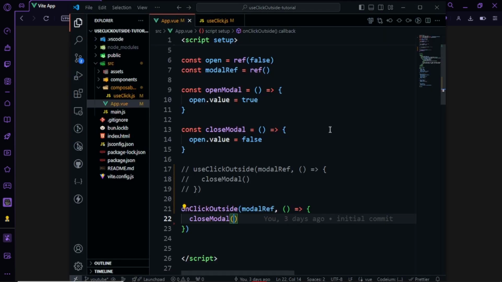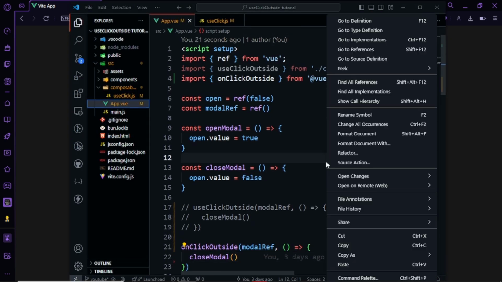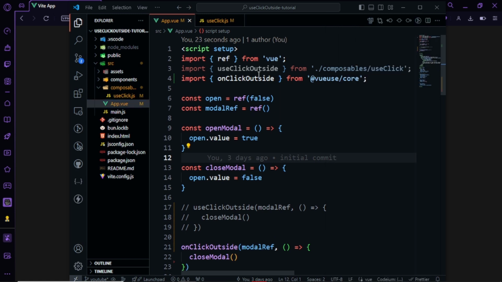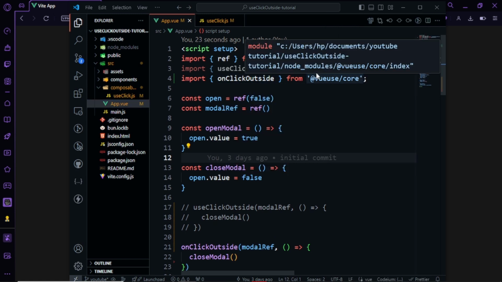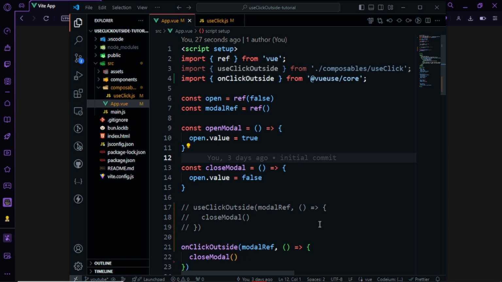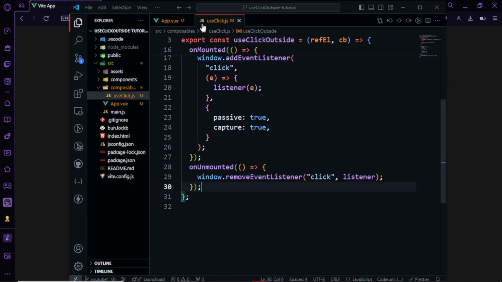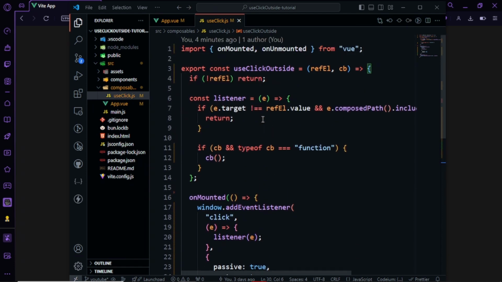Just by using onClickOutside from VueUse core, you could have this working in a matter of minutes, probably seconds. But I really wanted you to know how this happens behind the scenes and what's going on under the hood. That's why I decided to create this tutorial and let you know how this works. You can use this to create your own composable library or whatever you want.